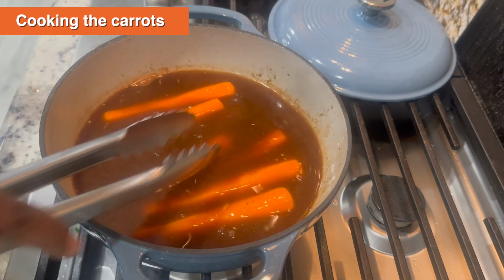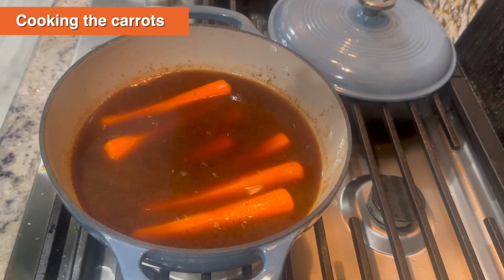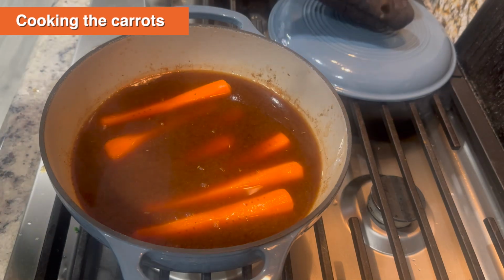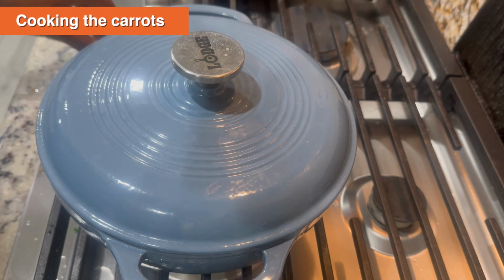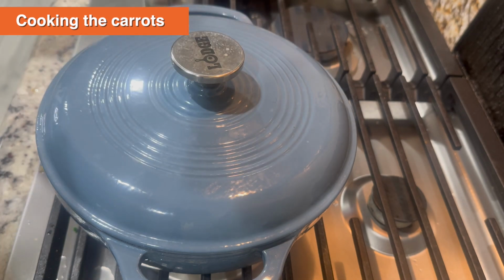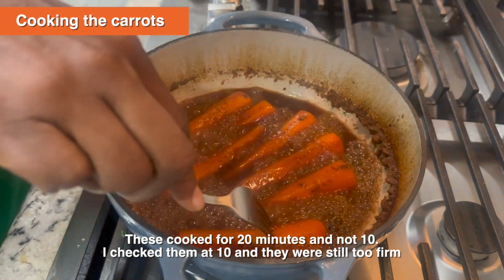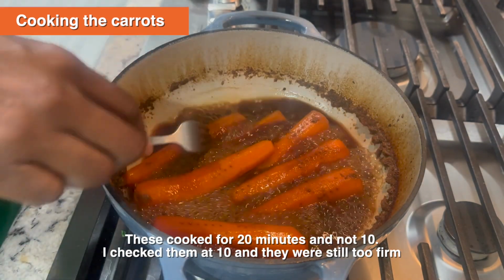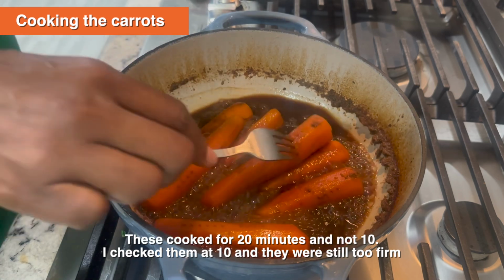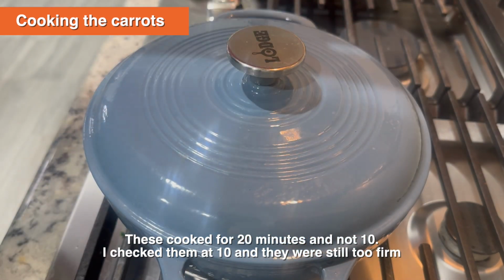Perfect. So we've got them nice and submerged. We're gonna let them cook for about 10 minutes. We want them just fork tender, not too soggy. So let's cover them back up and cook them for about 10 minutes and check them and make sure they're the consistency that we want. Let's check our hot dogs, and they are ready. Fork tender, but not falling apart. All right, let's go ahead and swap this out for my grill.